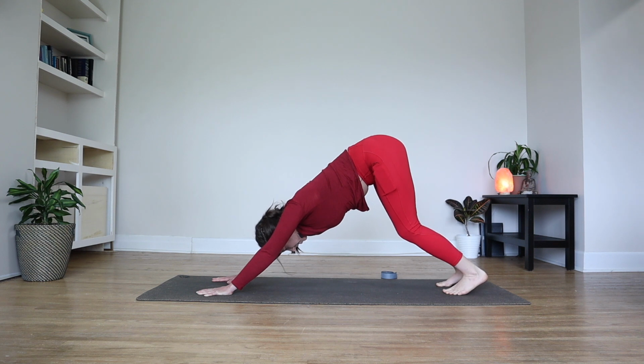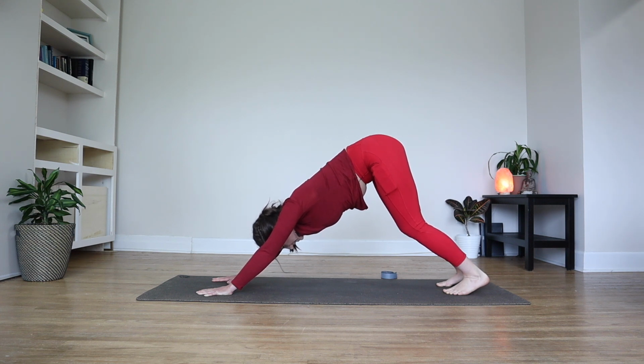And since we're focusing on our legs for this practice, you can drop your heels towards the mat, but don't worry about how close they actually come to the mat. Now take some really big breaths. Open up all through your hamstrings and your calves. Taking one more big breath in. Savor every sensation you feel in the back of the legs.